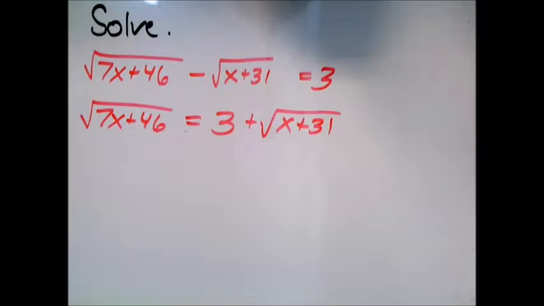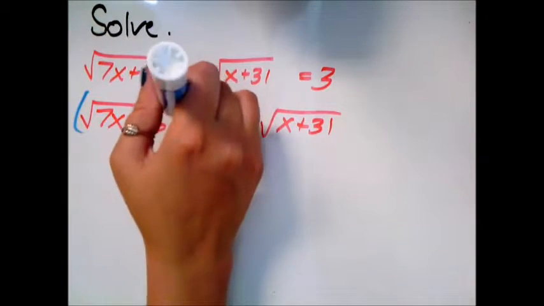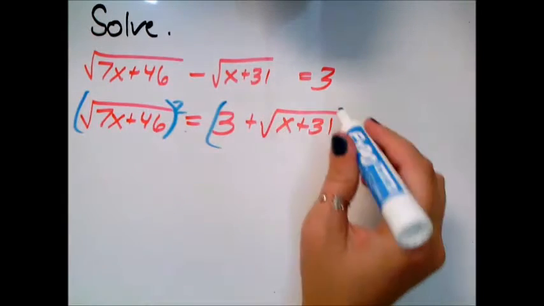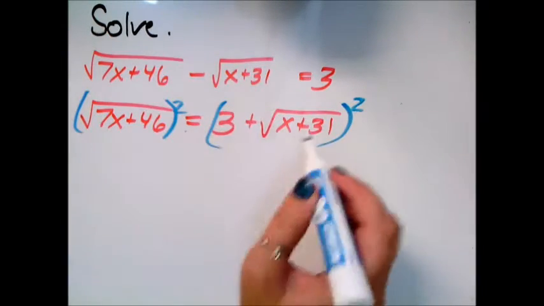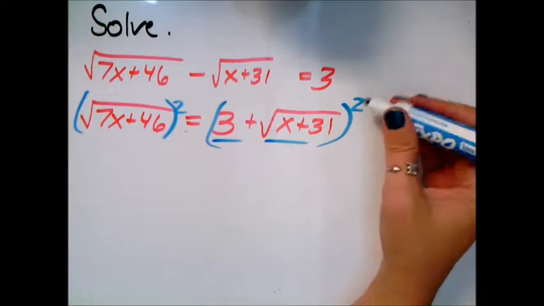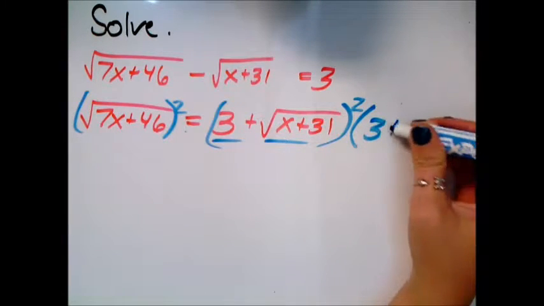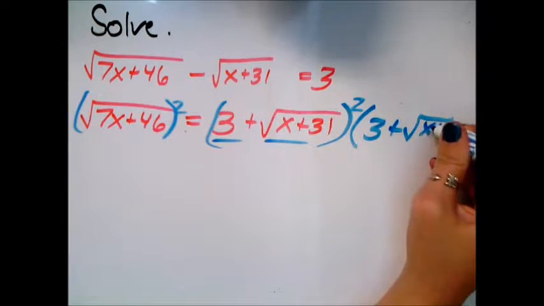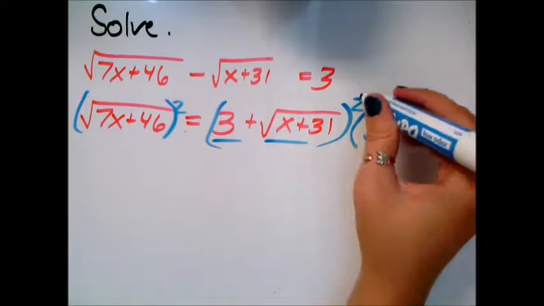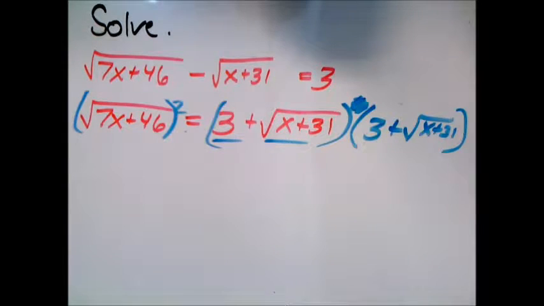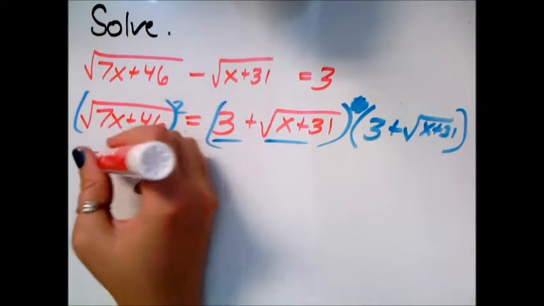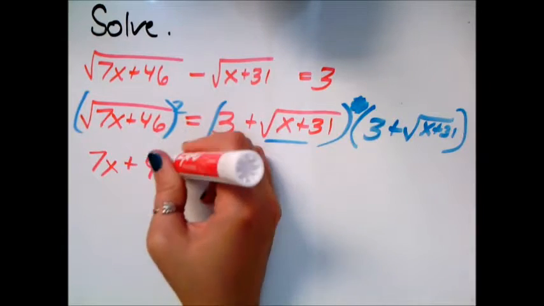All right, so now at least when I square both sides, all of both sides, and notice here, if I square something that has two terms, I'm going to have to FOIL. So what I usually like to do is think, well, squared means something times itself. So just literally write something times itself instead of the squared. That way when I FOIL, I can see all the parts of my FOIL. So squared and square root cancel, just 7x plus 46.